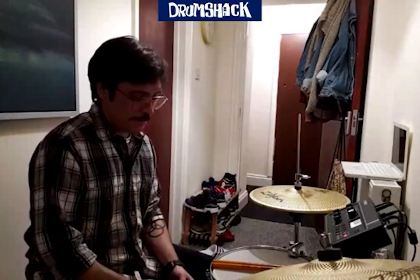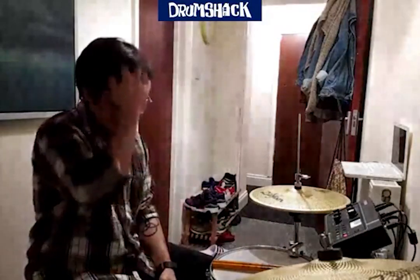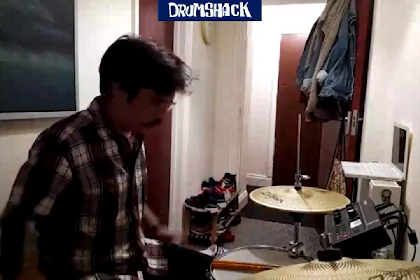I would totally recommend this kit also to anyone that is doing gigs where there's not that much space on the stage, or for venues that want to buy a house kit but don't have a lot of space on the stage. This is the kit that you are probably after, because again, absolutely no floor space required apart from this tiny square and where I'm sitting.